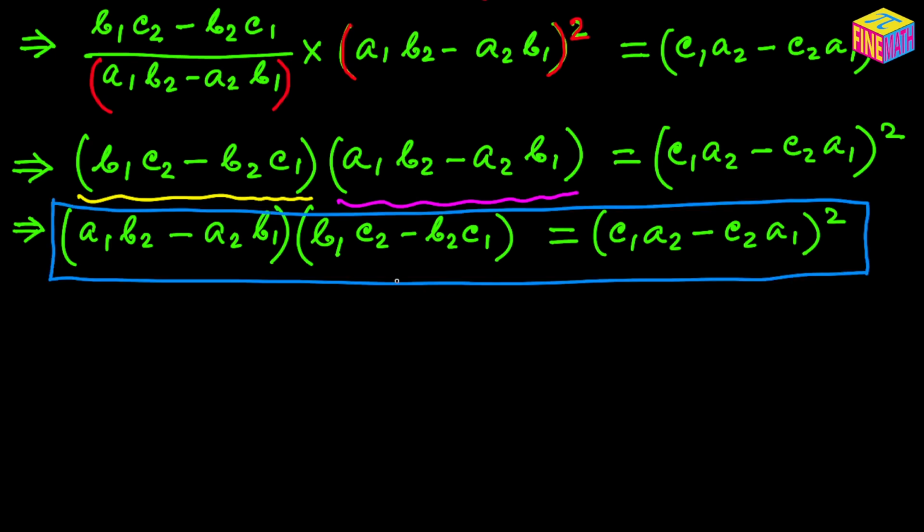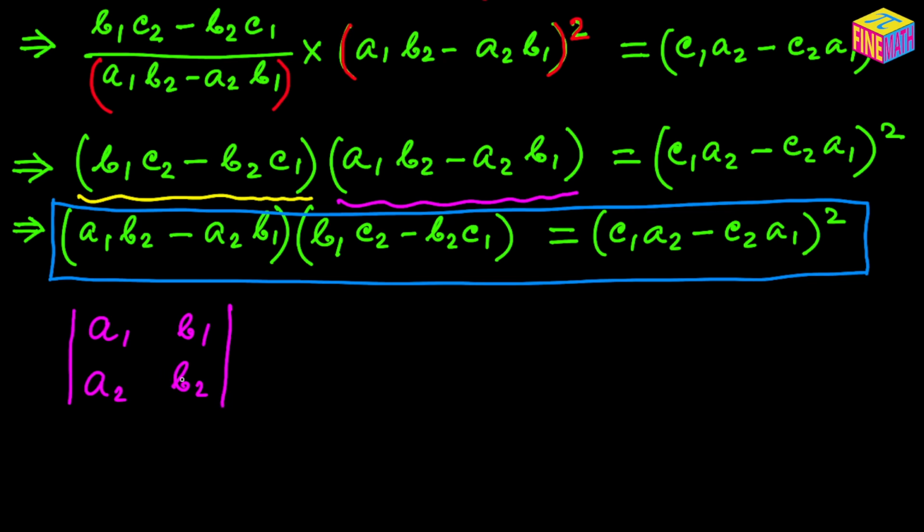Now we can also express this in terms of determinant. If you are familiar with determinant, they're going to look like this. So we can have two determinants written like this. Now a sub 1 b sub 2 minus a sub 2 b sub 1, it would definitely look like a determinant which is like this. So now I'm going to write it in form of determinants. So suppose we can say, okay, a sub 1 b sub 1, a sub 2 b sub 2, this is that determinant. It will give us the value.